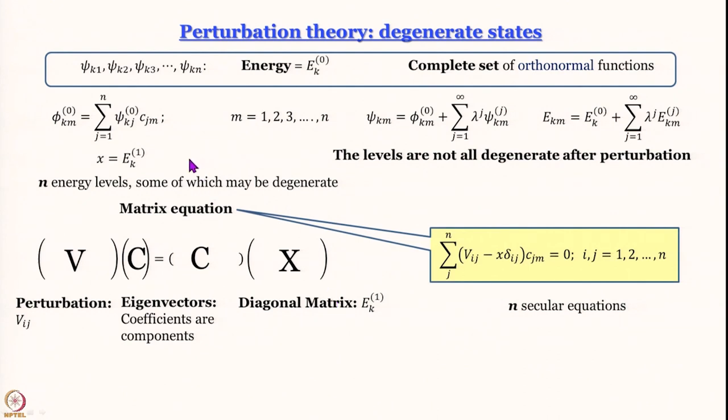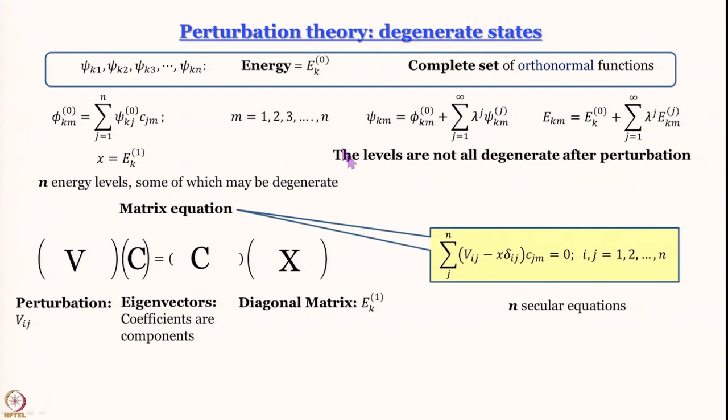For degenerate states, the difference in our approach is that you cannot really say that the perturbed wave function is some unperturbed wave function plus a correction term, because these unperturbed wave functions are all degenerate. You cannot say that I am taking psi k 1 and not psi k 3. So, first of all we form a linear combination, and then we look at what happens when we add a perturbation term to this linear combination of the complete set of orthonormal wave functions of the unperturbed systems. We have seen cases in which the perturbed levels are partly degenerate, and cases in which the perturbed levels are completely non-degenerate, starting from a degenerate level. We have said that this has many applications in chemistry, like the Stark effect, Zeeman effect, d-orbital splitting, and so on and so forth. For the degenerate case, we obtained a matrix equation which gives rise to n secular equations, and then we can work with the secular determinant and try to find the solution.